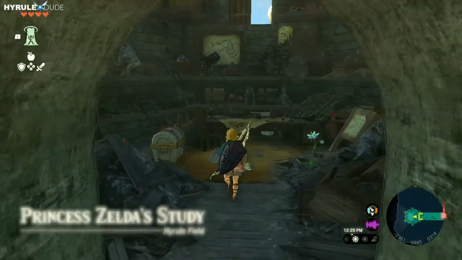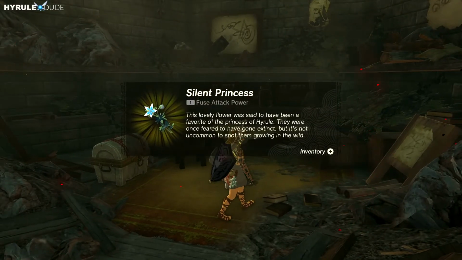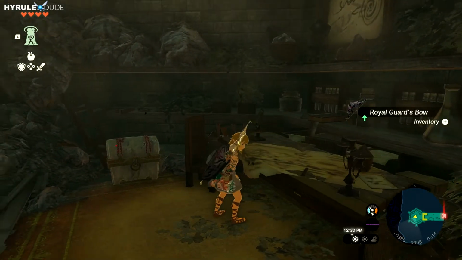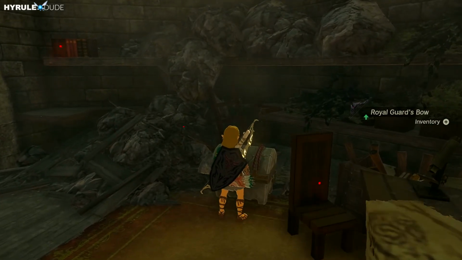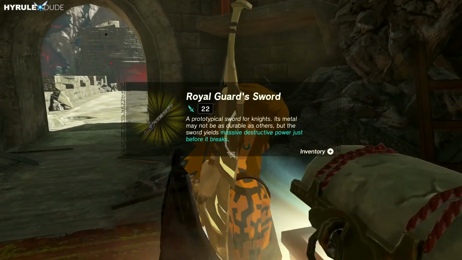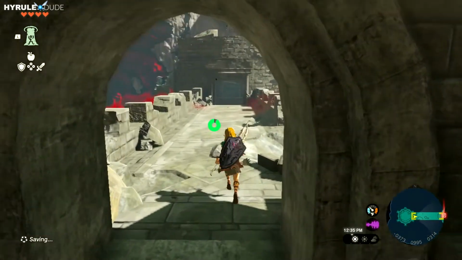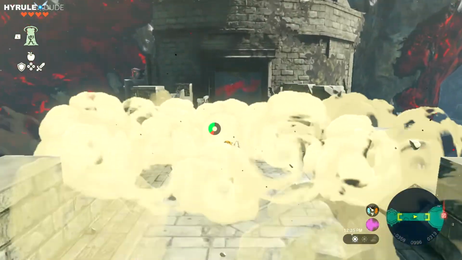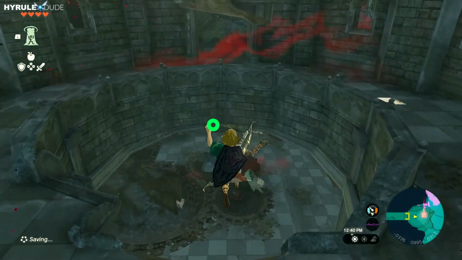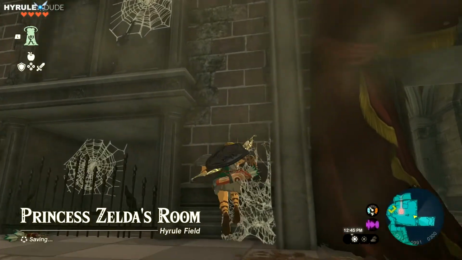But this is Princess Zelda's study room. There's going to be a silent princess in here with another Royal Guard bow, and then if we open this chest, we're going to get a Royal Guard's sword. So another goodie added on to what we've collected. Now, this bridge is going to break apart, so just run pretty quick. And now we're going to go into Princess Zelda's room, where we're going to get another bow, some arrows, a claymore, and also a piece of armor.